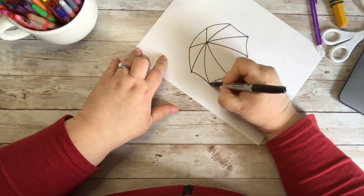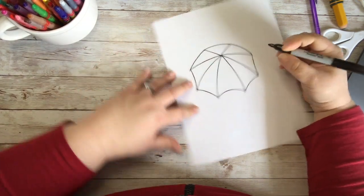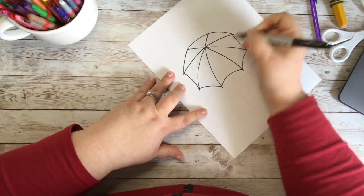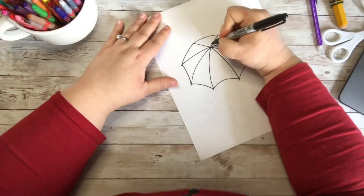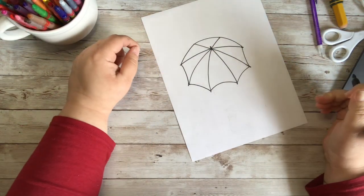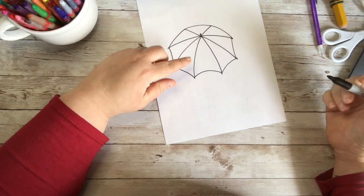Over here we'll have the little ends poking out from the umbrella. So I'm going to just draw down with a little, actually it could stick down over here too. So we'll just draw with that. And then coming up from the umbrella, I'll add a little nub for kind of the tip of the umbrella peeking up. So there's my umbrella.